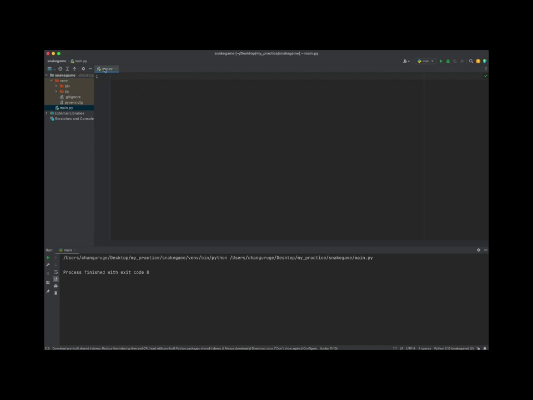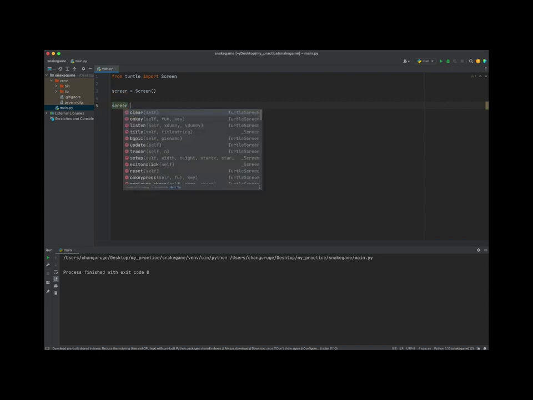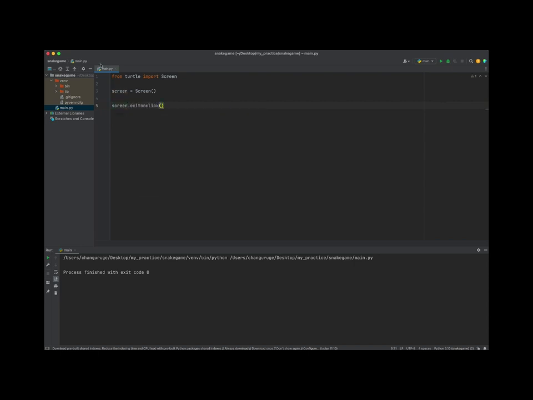So first of all, I will create the screen. From turtle import Screen. So I should create a screen object. Screen dot exitonclick to stop the screen.